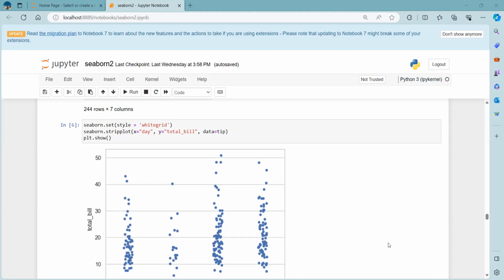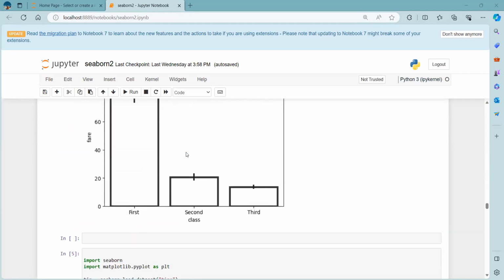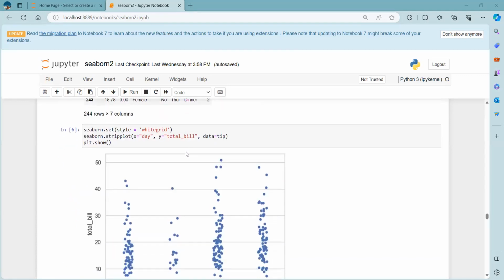Not wasting any more time, I'm just starting with the strip plot. The data set will be tips.